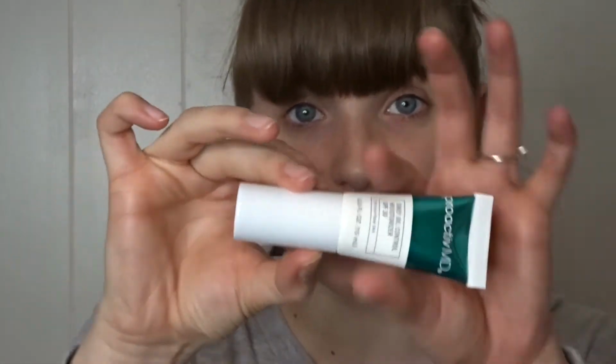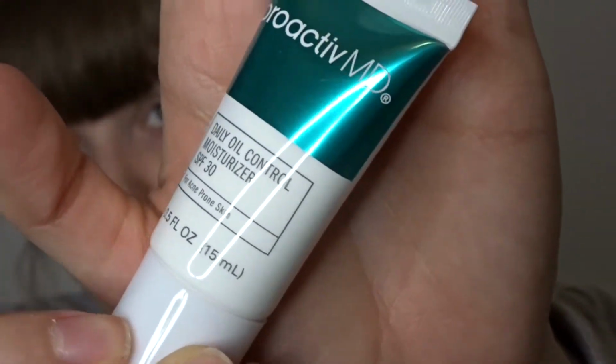So let's put on our face. Right there. And I just opened it. I don't remember when, but I'm starting to do this because it is like an oil control for acne prone skin in one of the messed up boxes I got from Proactive, and it's a moisturizer, so I've been doing it in the morning, and they sent me a cracked cap, so it's another thing on my list. But also half of the box when I opened it was the cap. So I'm going to put this on to act as a primer.